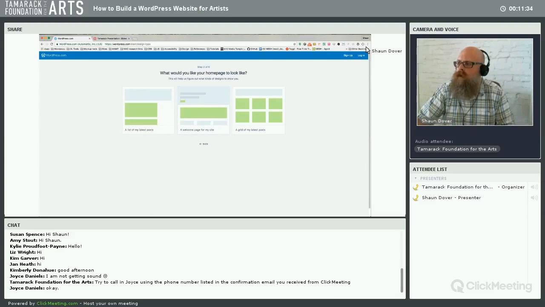And then, what do we want our home page to look like? This is the first choice. This is only a primary choice. This is not set in stone. You can always make this change when you get into your actual site. So right now, I always like just a regular welcome page, which is the center. I just want to choose the welcome page rather than the latest posts. Right now, this is probably going to be the best view for us to look at, because we're not going to have any latest posts, and we're just not going to have any posts for us to look at.